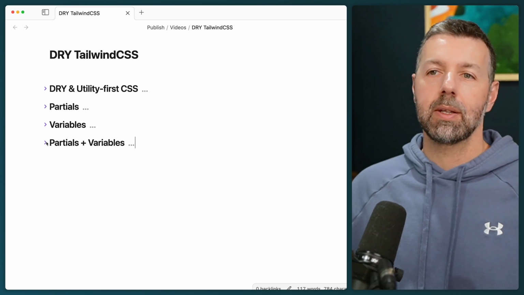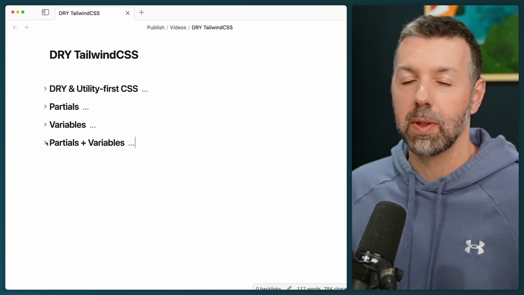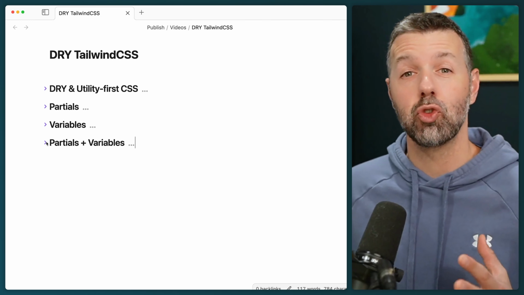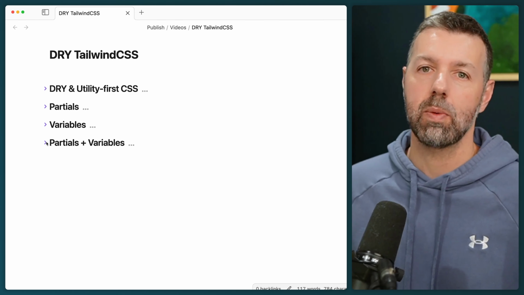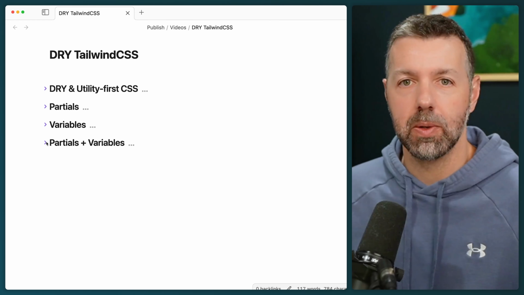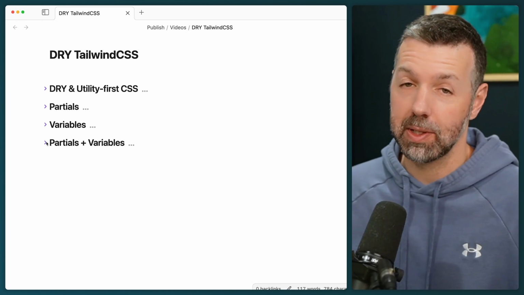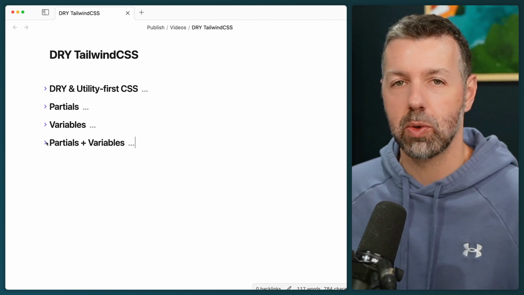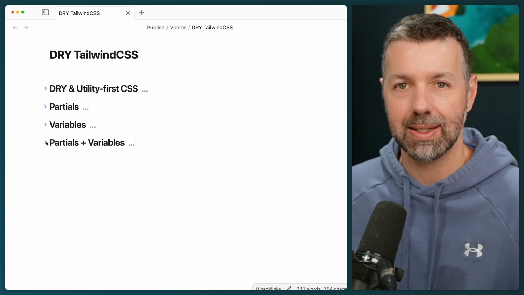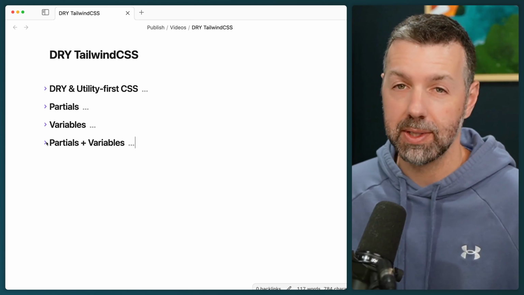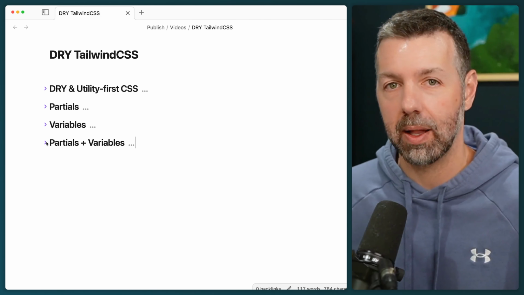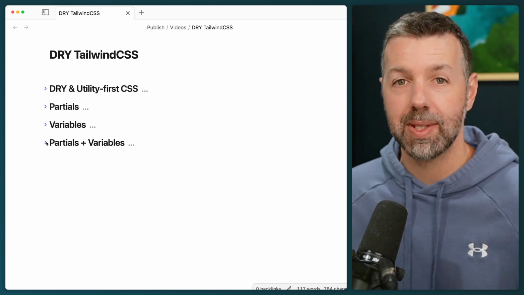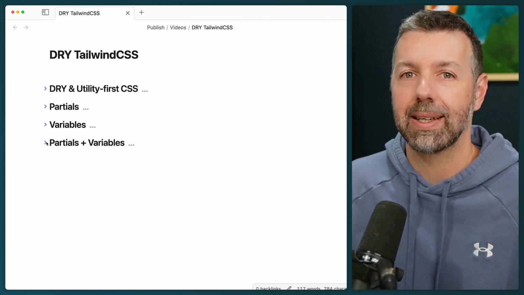So that wraps up the tips that I have on making sure that your Tailwind CSS is as DRY as possible. Again, that's don't repeat yourself. It's something that I use all the time. I use a lot of partials, and I always try to extract my classes out to their own variables. And only as a last resort, I'll actually use Tailwind's extracting capabilities.